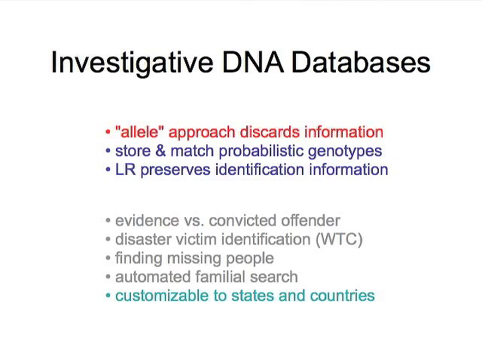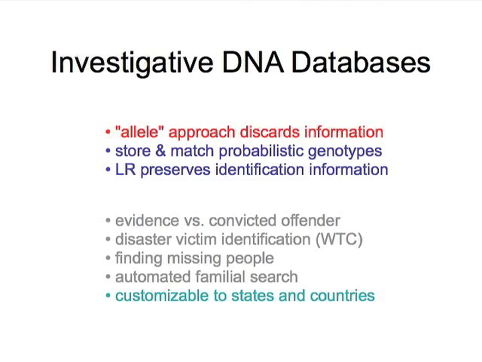The likelihood ratio also applies to investigative DNA databases. This is how TrueAllele, and I would suppose any other highly informative DNA investigative database works. The allele approach discards information. It's just like CPI. In fact, it is inclusion. You're listing alleles to give a very weak representation of the genotype probability distribution.